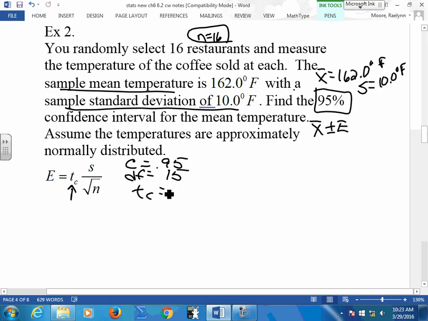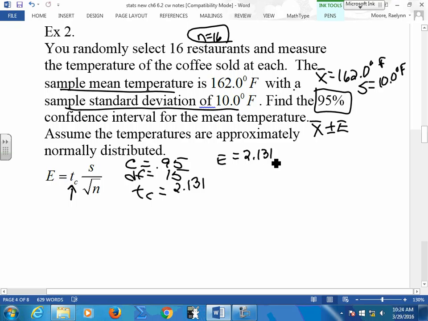Look at your table. Very easy. Level of confidence is the title of it, and degrees of freedom says, well, where do I get degrees of freedom? Subtract 1 from my sample size. It's that simple. So find me your TC. What'd you get? Good. Perfect, because you don't even have to worry about how many decimals. It's all right there. Plug it into your formula.